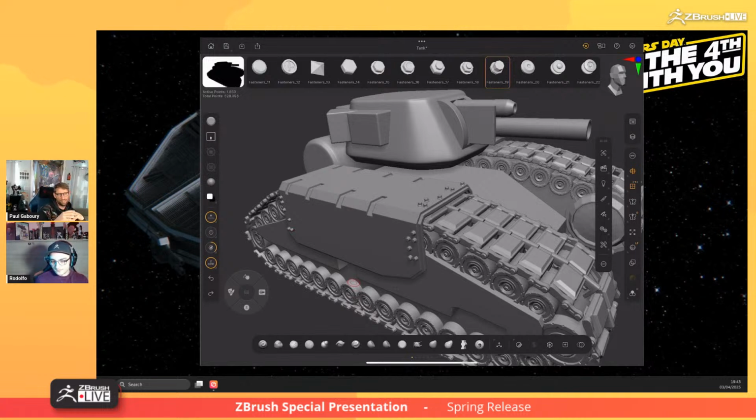And it's not just replacement for this feature. Masking can be applied across all. Poly paint can be across all. Sculpting can be sent across all. And this is a newer feature that we've done in the last couple of years. You would have to have the newer version of ZBrush to get this feature.